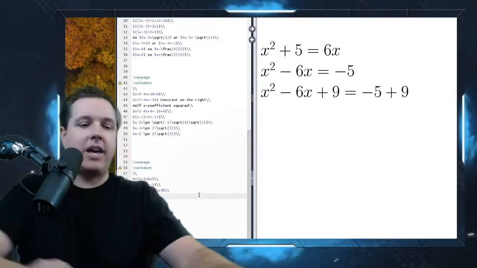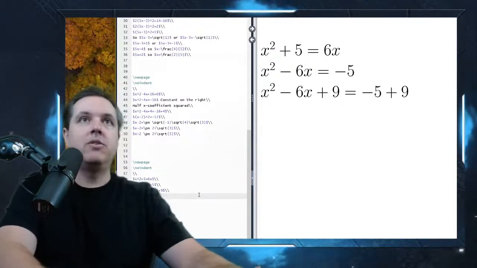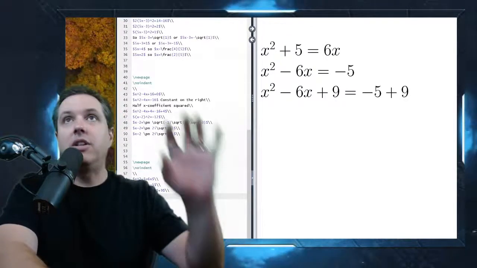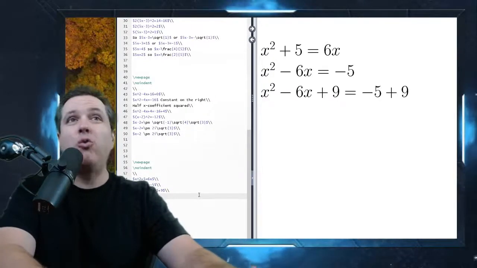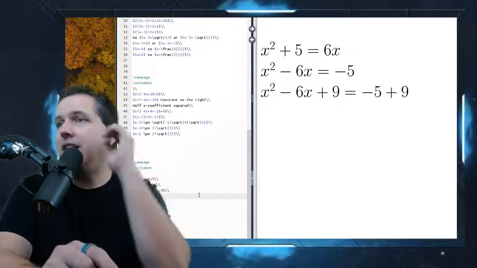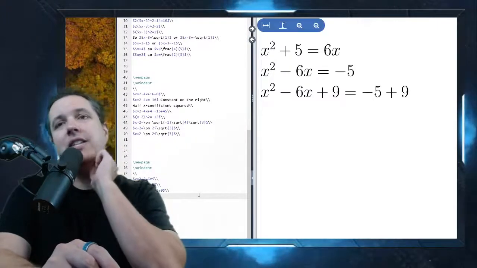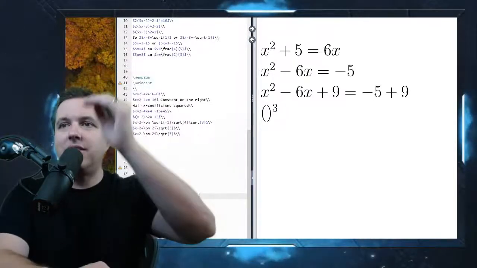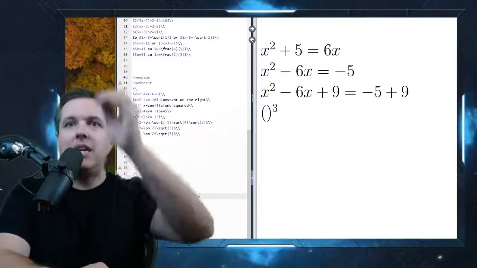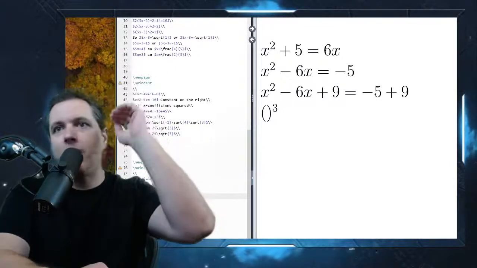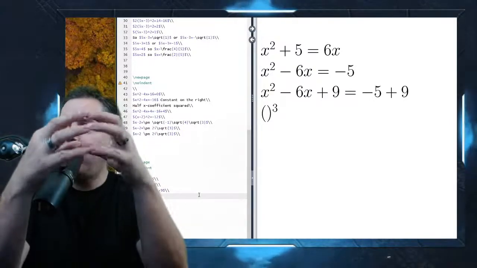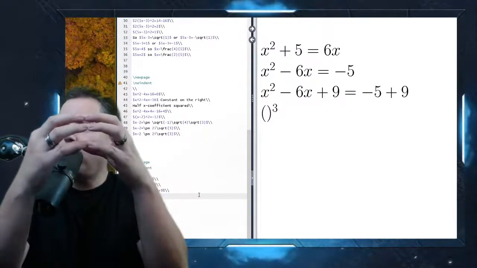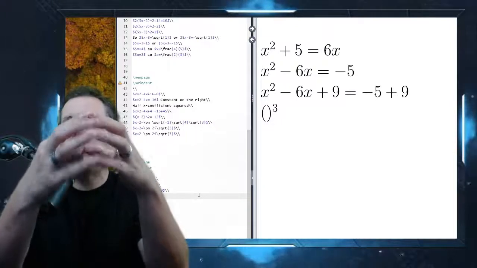Now let's simplify that. On the left, the simplification will be the perfect square factoring. That was the whole reason we did this, right? They're not unrelated events. A lot of times students just memorize this process as a series of steps that seem unrelated. I do this, then I'm told to do this, then I do this. The reason we take half the coefficient, square it, and add it to both sides is because it forces the left to factor as a perfect square.